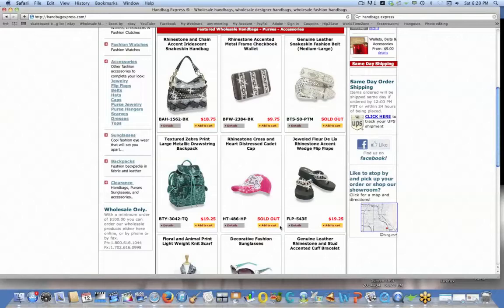And if you see here, the prices are roughly around $20. And you can see here the checkbook wallet. And I believe they had one of those checkbook wallets that protects your credit cards. I could not remember what it's called, but they have those in here also, and they roughly run around $7 to $9 for these small little checkbook wallets.